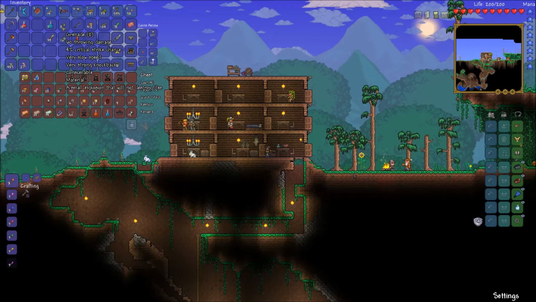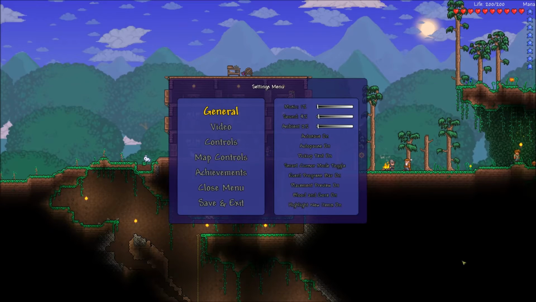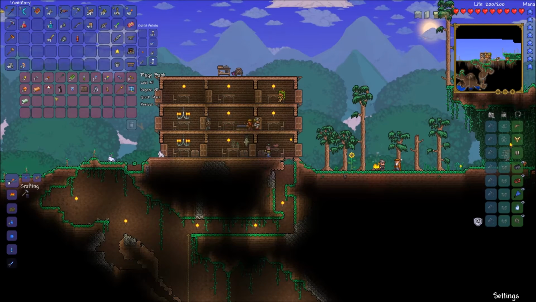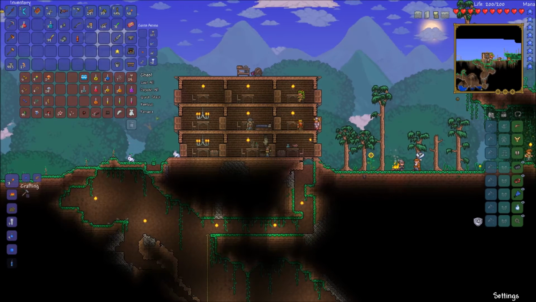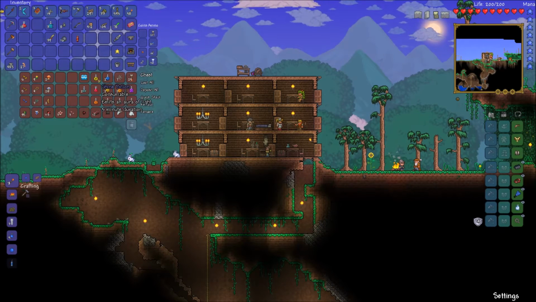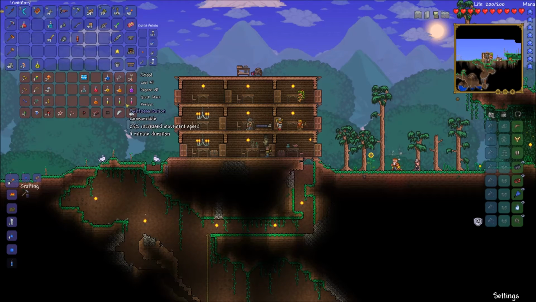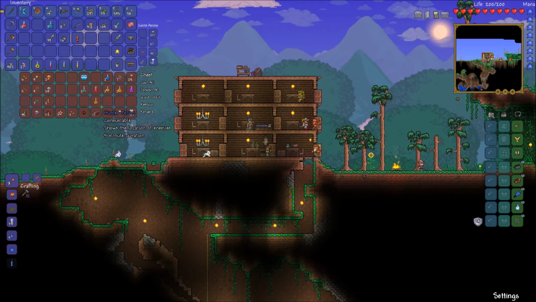We can leave some of this stuff home. Some of it, I suppose. Never mind. Let's turn the auto pause back off. So I want to take some of these potions we made with us. Shine will come in handy while we explore. Regen, swiftness, and iron skin, those are big ones. Hunter couldn't hurt.